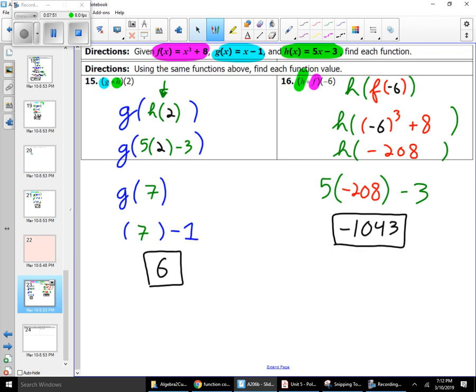So that's the end of the function compositions material. Try out those practice problems. Let me know where you're stumbling. If you're having trouble with the arithmetic, keep in mind FOIL can come back, distributive property can come back. And then there's also all of these numerical examples where we just need to be careful about order of operations. So let me know what kind of help you need and get to work. See you soon.